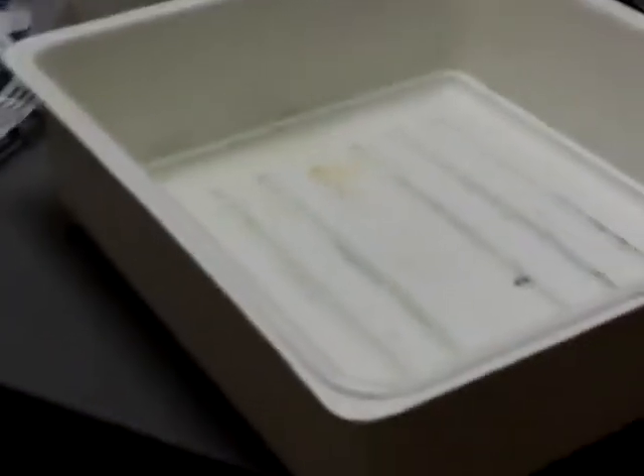Now I grab paper towels and newspaper. I usually have to get a ton of paper towels — just make it thick enough so it'll really absorb all the pee. I get about two rectangles at a time and put them in, doing this over and over. By the time I'm done there's so much. I usually put in around six layers. I'm just trying to make it thick right now, so if I do over six, that's fine.